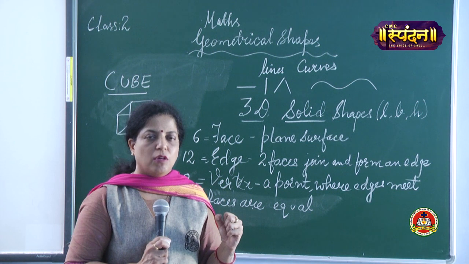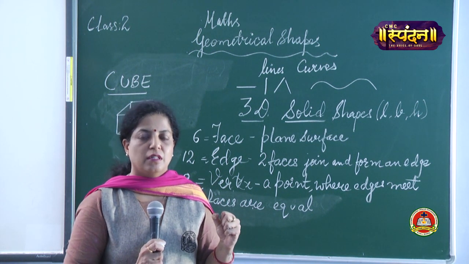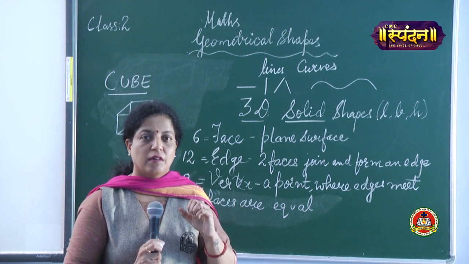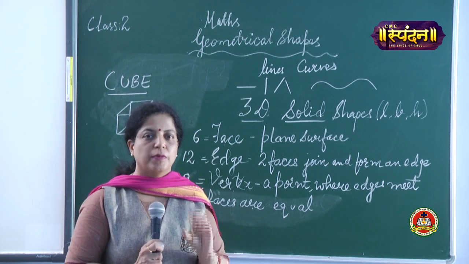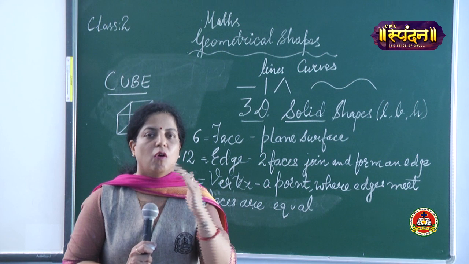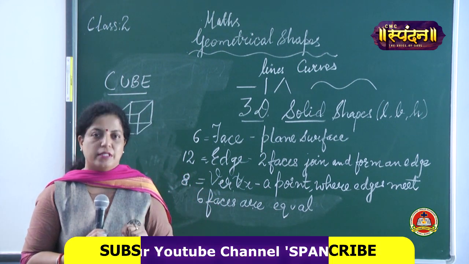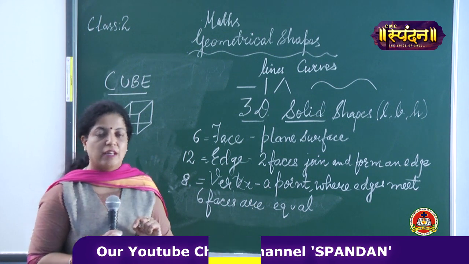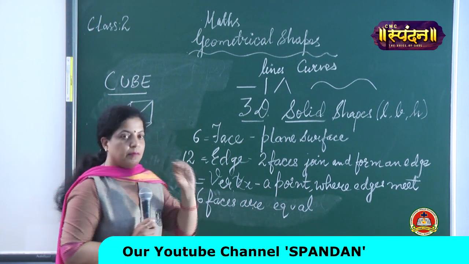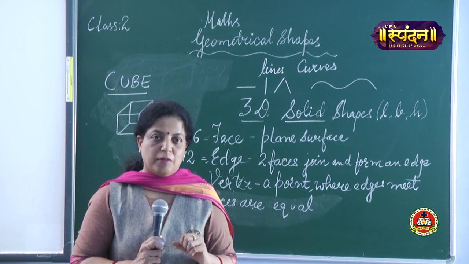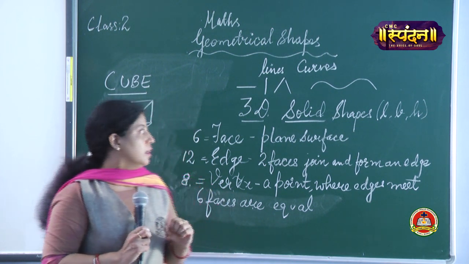When you were very small, or till your nursery, you might have played the cubes game. You were arranging the cubes. Why were those blocks called cubes? Because all the 6 faces of that shape were of equal shape and size. They were equal. That's why that block is named as cubical game, cubical boxes.